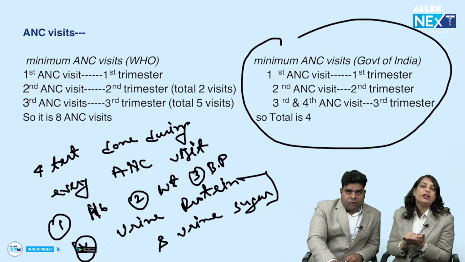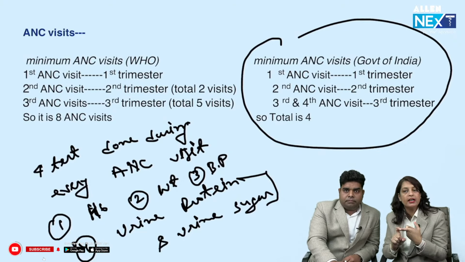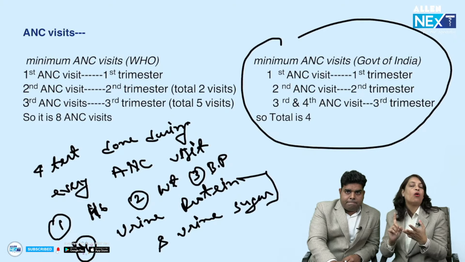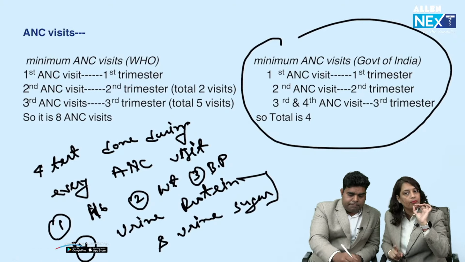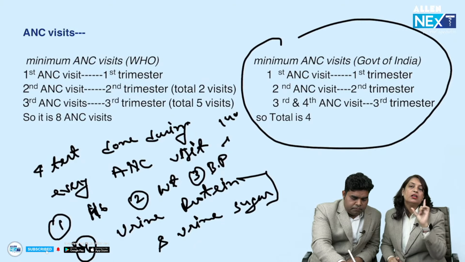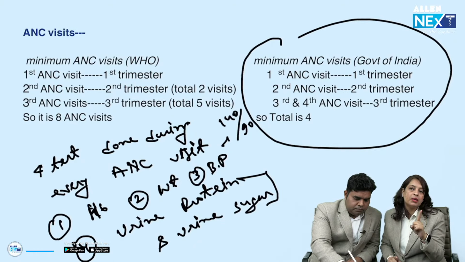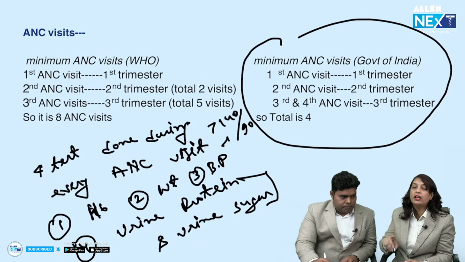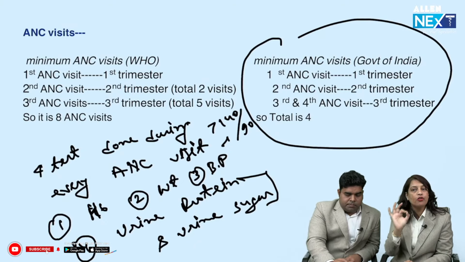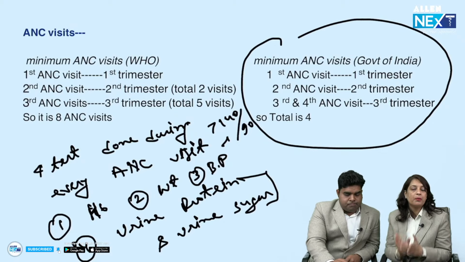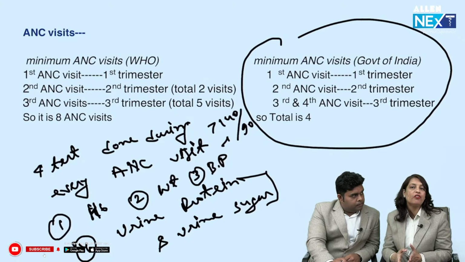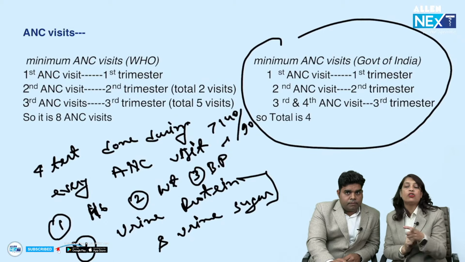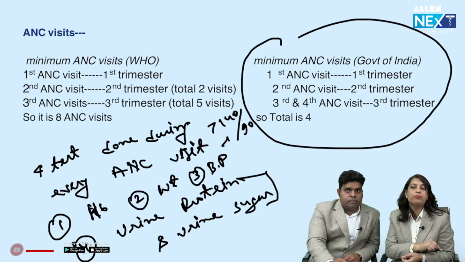So if we diagnose it earlier, weight is one criteria, BP is one criteria, although the main important criteria for gestational hypertension is BP rise more than 140 or 90, or equal to 140 by 90, occurring after 20 weeks of pregnancy. If the blood pressure rise is present from the beginning of pregnancy or less than 20 weeks, it is chronic hypertension, it is not PIH.